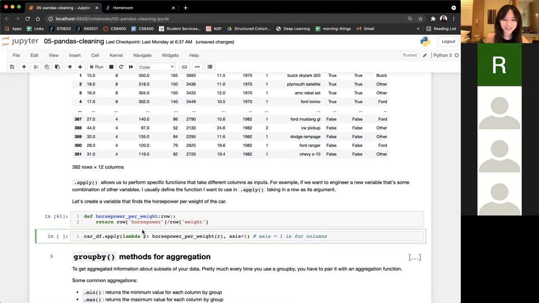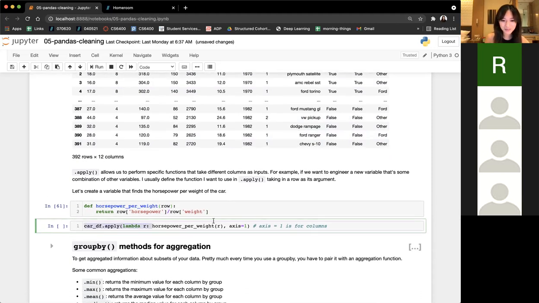I do lambda r, apply the horsepower per weight function on every row. And actually, you have to tell it axis equals 1. Axis equals 1 just tells it to work on every row. Pretty neat. If you do a dot apply with axis equals 0, it's going to work on every column. By default, it's axis equals 0.